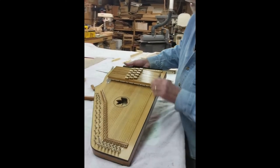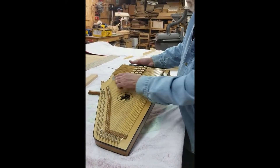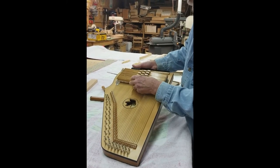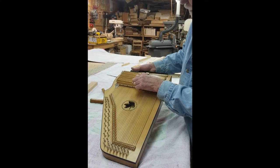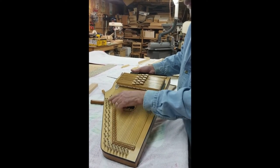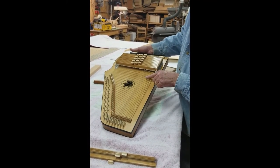Here's an autoharp that's almost complete, and you can see some of the parts that we described. Here are the combs, and they also have a spring and the chord bar. Remember the three parts of the chord bar. So they ride up and down on the combs with the aid of the springs. This instrument now has the tuning pins and the strings also installed.